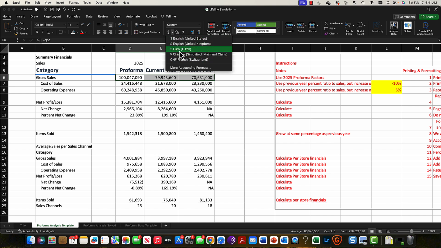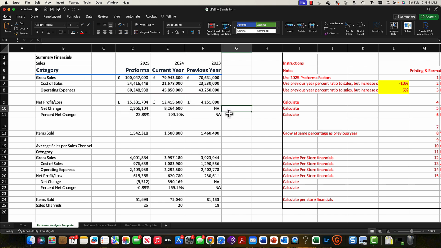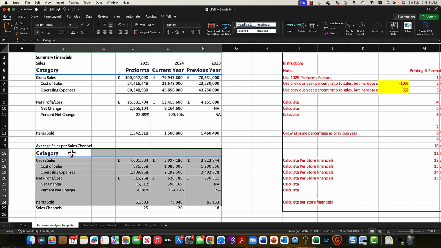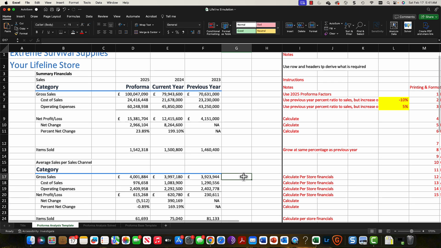let's just use euros. Oh, let's do British pounds this time for fun. British pounds. We'll paint that to the other side, and do it here. And we'll do a British pound, so that's good. So I kind of got this, so we're going to copy all this. Not copy, I'm going to borrow the formatting from it and paste it over category down here for this section. So I have a nice little formatted sheet.